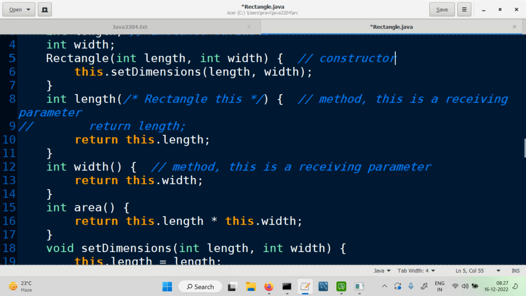So what is a constructor? The name has to match the class name and there is no return type. That is a must. If you put a return type, yes, we can have a method name which matches the class name, but it would be a method.